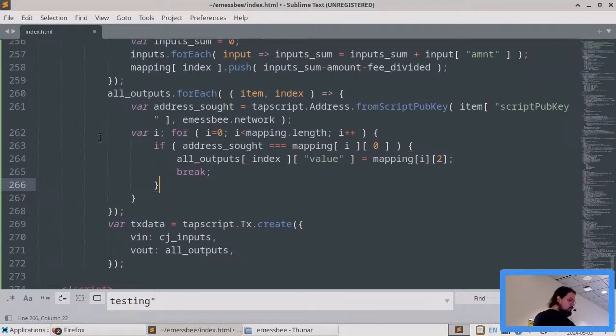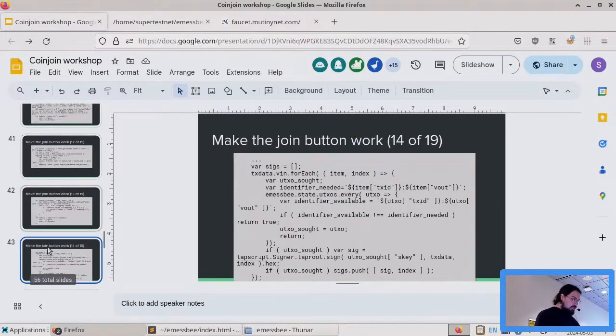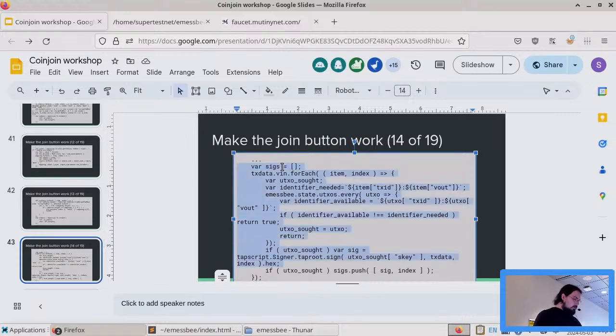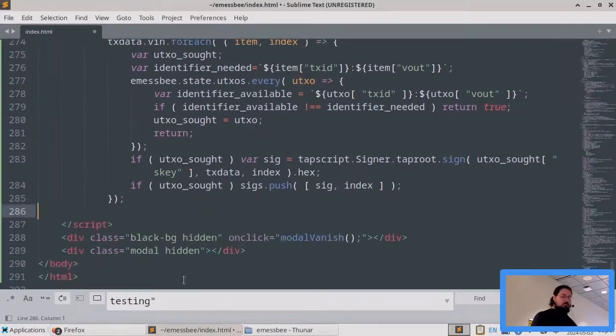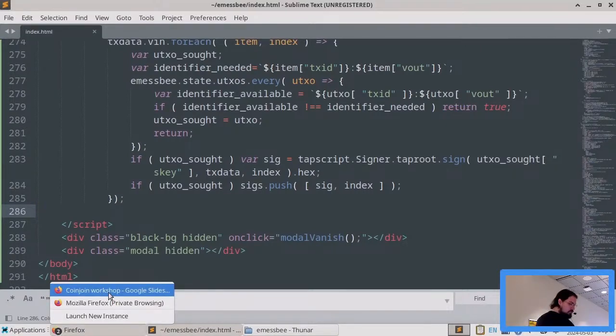Okay. So then we get our revised transaction with all of the outputs corrected for the change amounts, and then we've prepared to sign it. So we create a signatures object, and for every input we create the signature, add it to the signatures object, and then we're going to send this to the bulletin board. Because it's not enough for us to just sign our inputs, we also have to get everybody else's signatures, and everybody else has to get our signature. So we're going to use the bulletin board for this one more time. We're going to submit all of our signatures to the bulletin board, and then get everyone else's, and then we'll be happy. So that is the next step.